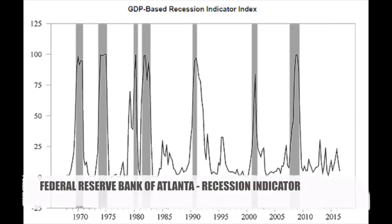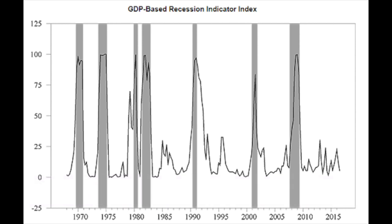The fifth chart is the most useless recession indicator — the best economists can come up with. You can see they tell you it's a recession when it's already a recession. They cannot predict it. So wherever you read that someone can predict a recession and you can sell your stocks before it happens — that's impossible. Perhaps we are already in a recession. You need two quarters of negative economic growth to be in a recession; one quarter can be due to seasonality. So it's practically impossible to time a recession. The only thing you can do is know that we are in the late stage of the economic cycle and prepare accordingly.